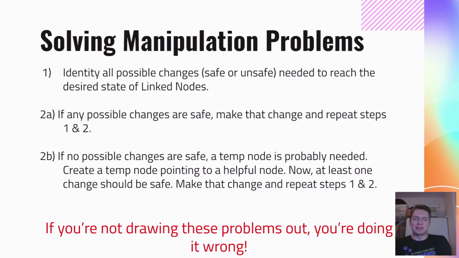Oh, yeah, and if you're not drawing these problems out, you're doing it wrong. Because oftentimes we'll code up something and it makes sense to us, but once we write it out on paper, we see that the desired behavior that we thought was happening is not. So please draw out linked node problems. It'll save you so much time and effort in the long run, even if it takes a little longer in the short run.